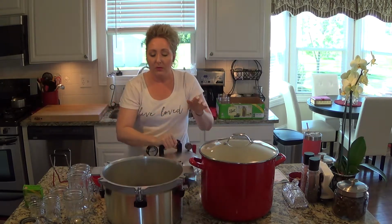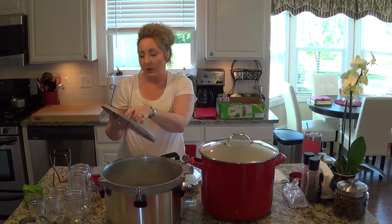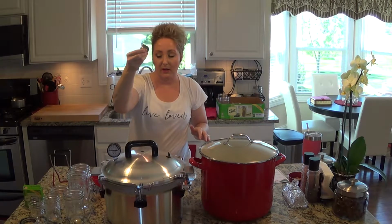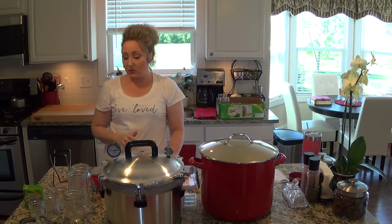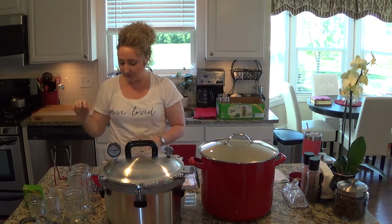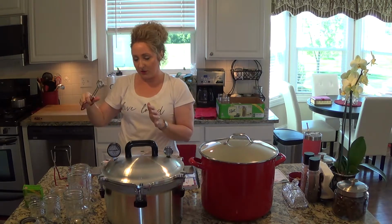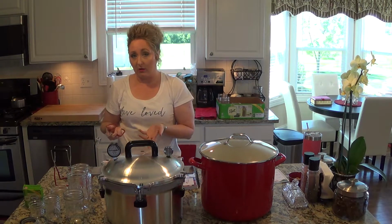The pressure canner also comes with a tray for the bottom, because again, you don't want your jars to touch the bottom of your pot while you have it on and you're going through the canning process. So you need to make sure that you have that for canning, and also your pressure gauge, your pressure weight is the word I'm looking for. Some of the other things that you'll need: a lifter for your jars. This is what you use to put your jars in and out of the hot water. A funnel to put your ingredients into your jars, and it keeps it from making a mess. Tongs for your jars, because you have to start with hot jars, so you're either taking them out of hot water or a hot dishwasher.